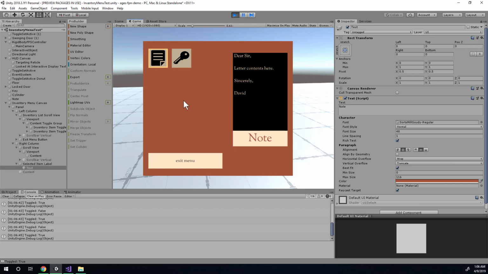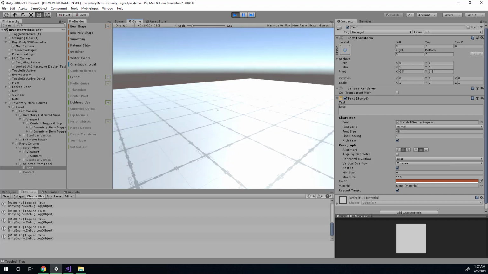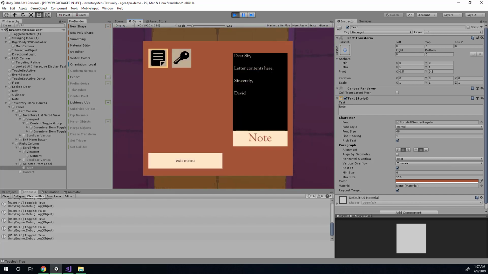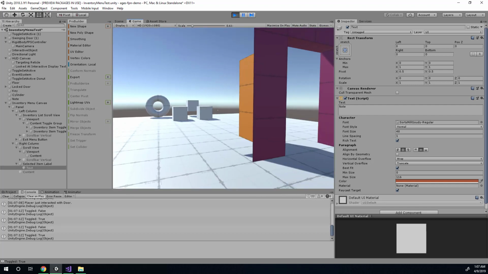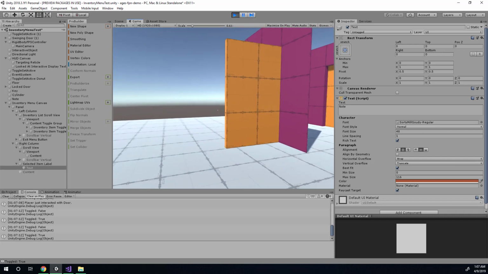So I think we can finally call the inventory menu video series complete. And I do remember there was a bug I wanted to fix where if I was looking at a door and then clicked, it still opens. I'm going to call that something I'll get to later. So our next milestone for this project is going to be all about polish, and we can include that little bug in the polish section if I remember it. All right, cool.